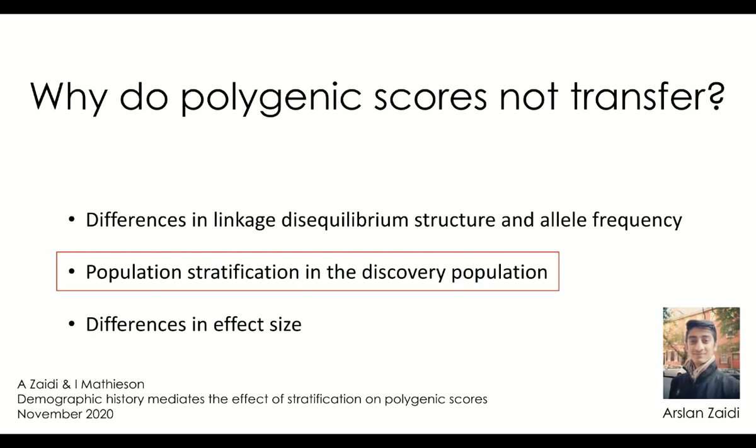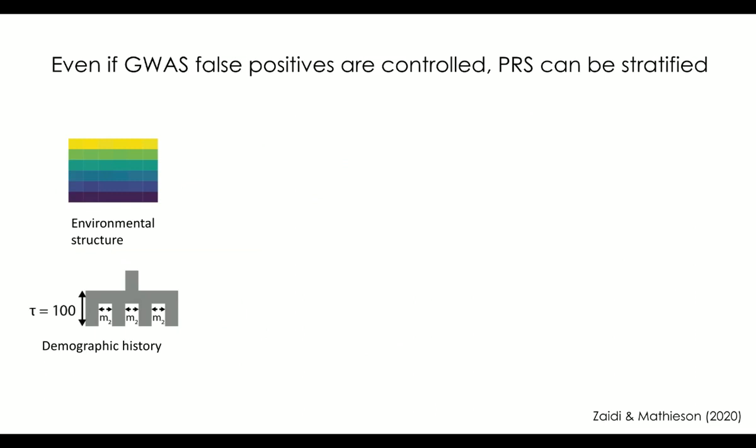I think most people in the GWAS field will be familiar with the idea of population stratification as this problem, which really just keeps coming back and back over and over again. So what Arslan did was to set out to try and understand how relatively low levels of population stratification could affect polygenic scores. We tried to simulate a population that was in many ways similar to, say, UK Biobank. We simulate a structured population here in a 6x6 grid. Each population lives in one of these demes, and there's some environmental structure. If you live in the north, you have a higher phenotype, but for purely environmental reasons. There's no genetic variation in the phenotype. All the genetic variation is neutral.